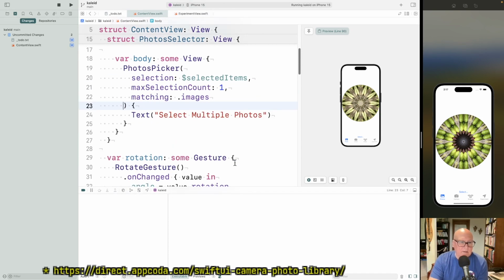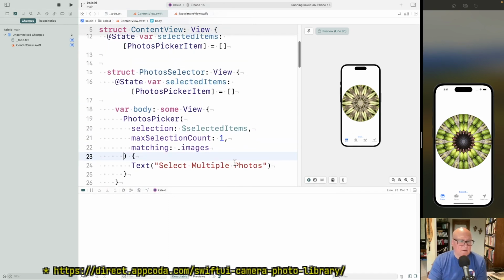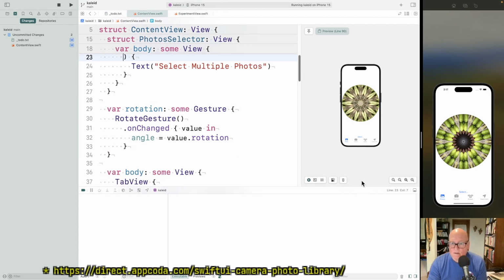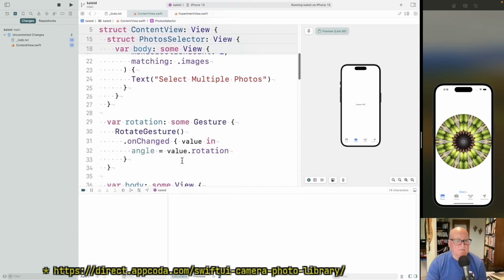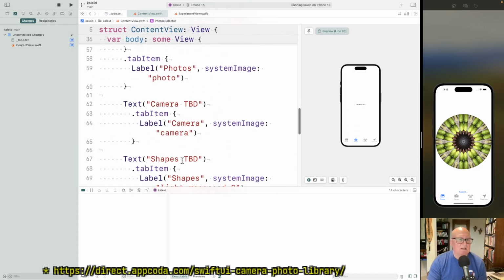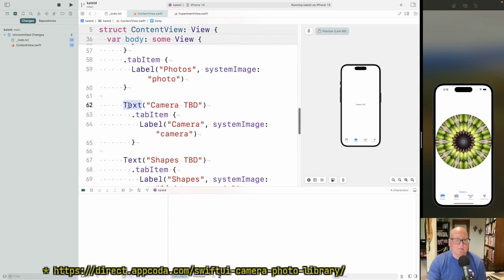Okay. And where can we put this? I'm going to put it there for the moment. We're kind of experimenting with it as much as anything. All right, so instead of camera item, I'm going to put this view. Okay.